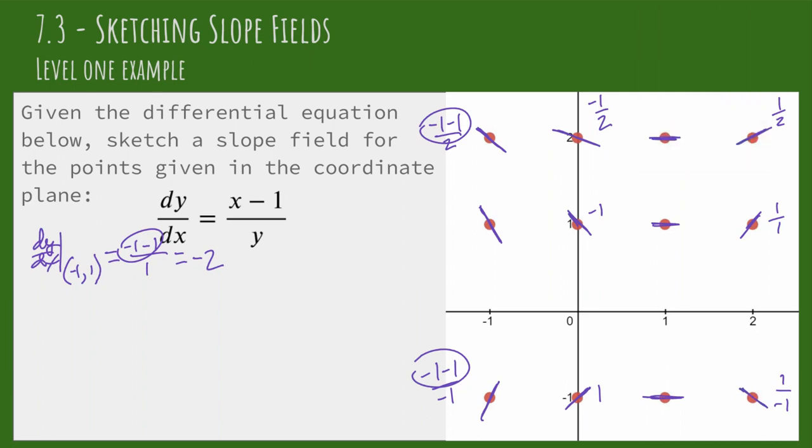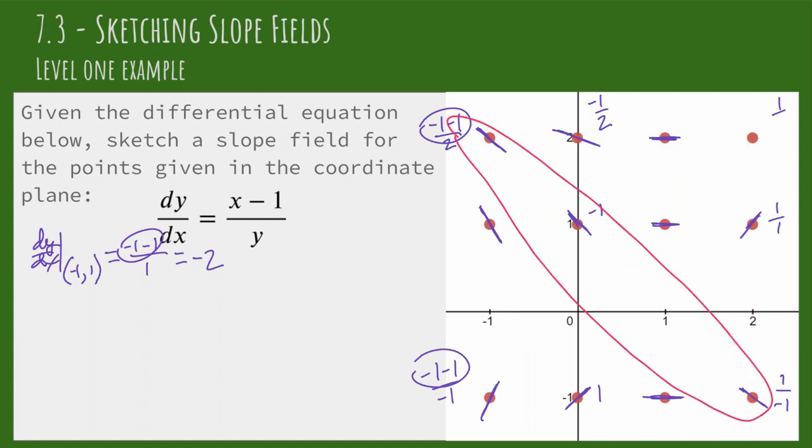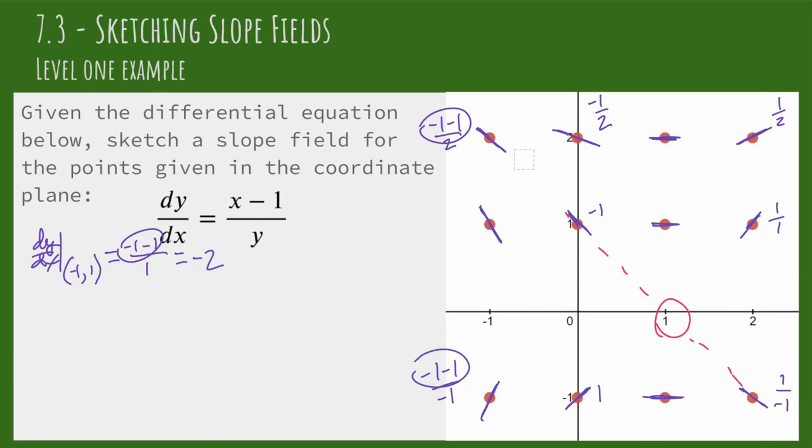Notice that we've got a few patterns here that I want to point out. We got the 0 slopes here. By the way, I also want to point out we didn't even try y values of 0 because we would get 0 in the denominator. So we would expect essentially vertical lines here, but we didn't have to do that. I also want to point out that we have a diagonal here where all of the slopes are -1, with the exception of y equals 0 at least. Oops, got rid of too much there. You get the idea. We're going to have diagonals really in a lot of places.